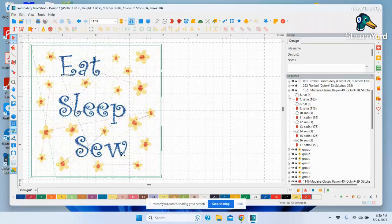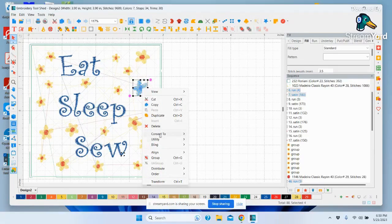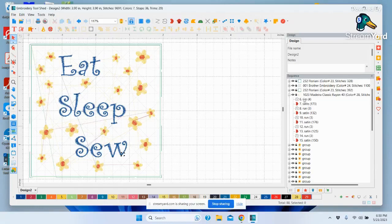That one's grouped. So let's see, there's a few more that aren't. This one over here, oh, this one here, this big one isn't. So we'll get this one. So this is the part that takes the longest. It's just kind of playing with the flowers. And I just grouped them all just so I had them all in one piece. Oh, here, down here at the bottom. This one's not, so we'll get this one.